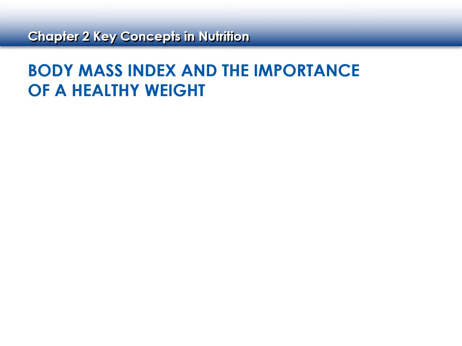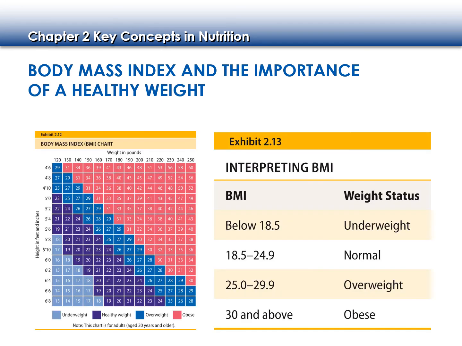Body mass index is the numerical calculation that reflects the relationship between a person's height and weight. This is used to determine if a person is in the healthy weight range. The BMI chart is divided into 4 categories: underweight, healthy weight, overweight, and obese. BMI is considered a fairly good indicator of healthy weight, but does not provide accurate results for those that might have more lean body mass.